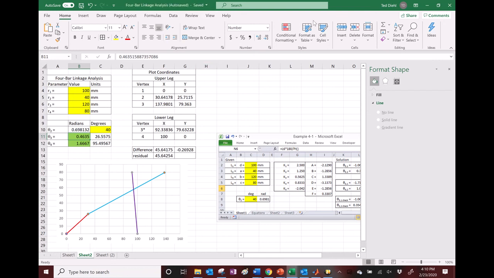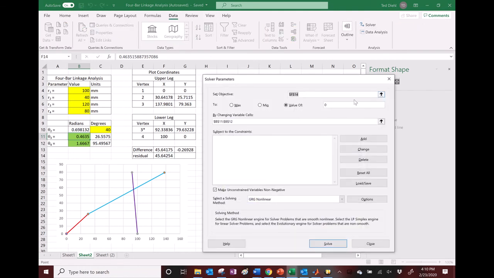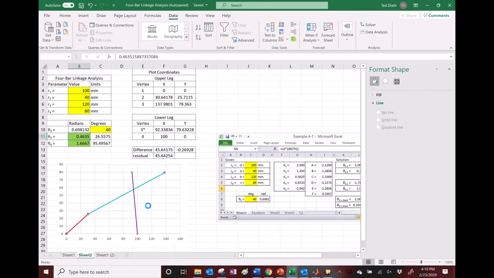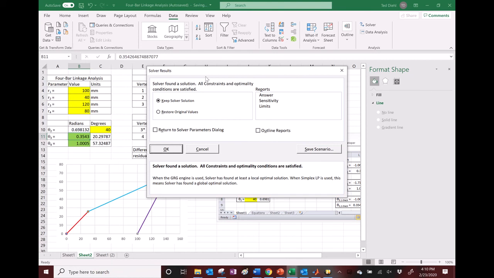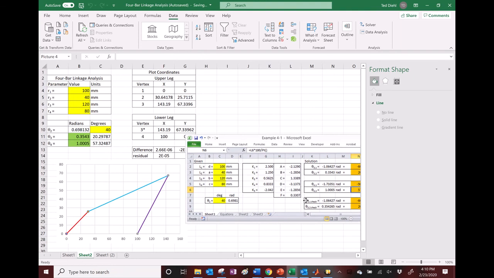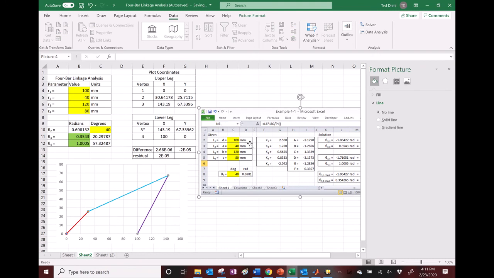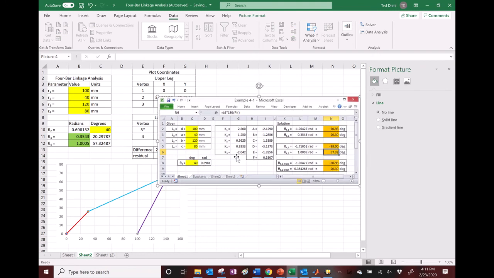So let's do that thing again here, though. The data solver, and that's okay. We got that all set up. I think we can just hit solve again, and look what we got. As an answer that we previously got to this, we found that it was 20 and 57. So look right here, 20 and 57. Okay. What we might want to do now, though, is, that was because the original guess was close enough to our approximation.